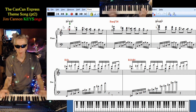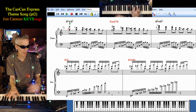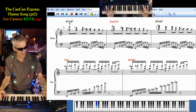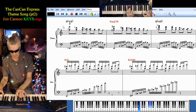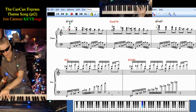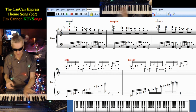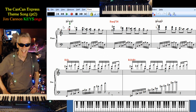By fooling all over the keyboard, and then all of a sudden I figure, well, I want to keep it here and do this. Right? And then it ended by going all the way up the keyboard. And then, end of the chorus. And now to the bridge.